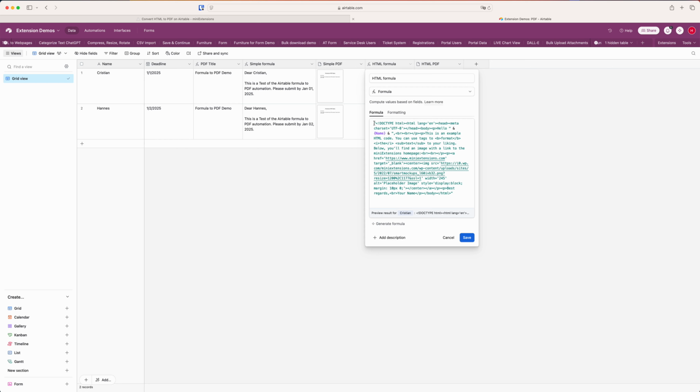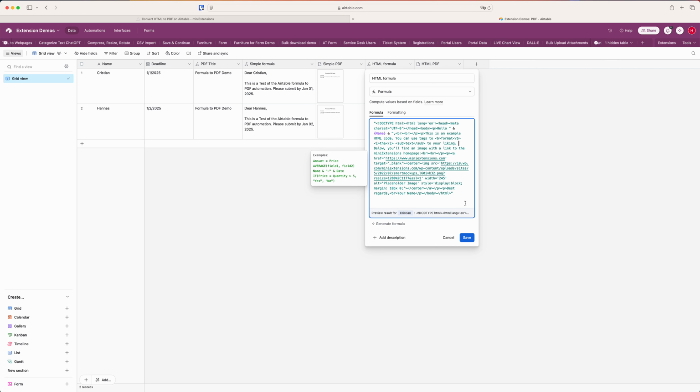And then the setup is similar to the formula automation, where you also sort of split up the HTML code to then include any field names. So yeah, if you want to pause this, you can kind of see what the syntax is like. But here I'm just including one field. So you basically just have the part of the code until you want to insert a field, and then you put an ampersand, you put the field name, and you put another ampersand, and then you just continue with the rest of the code.